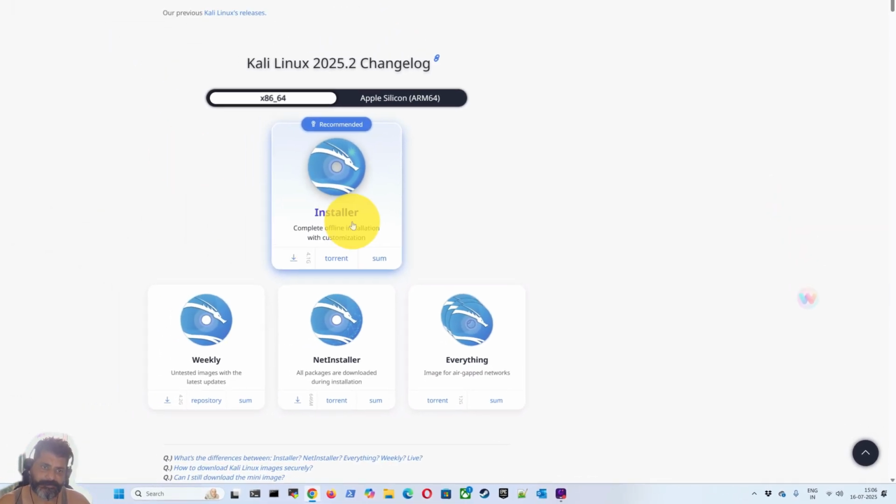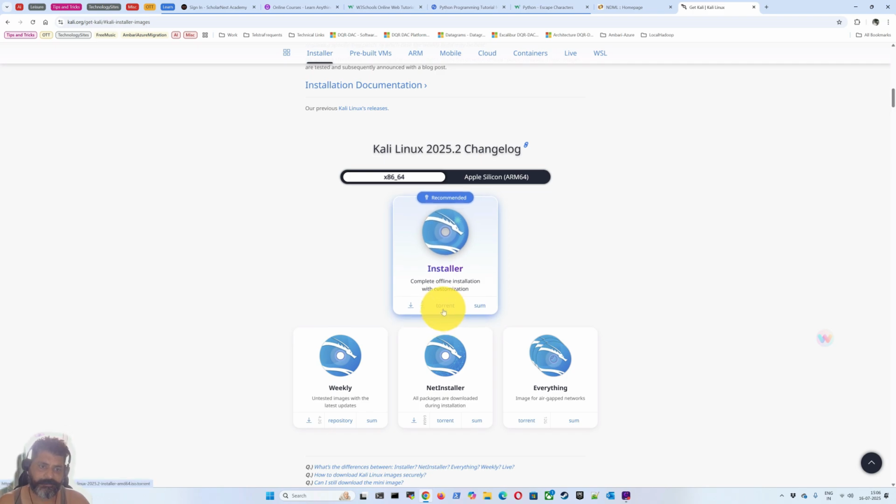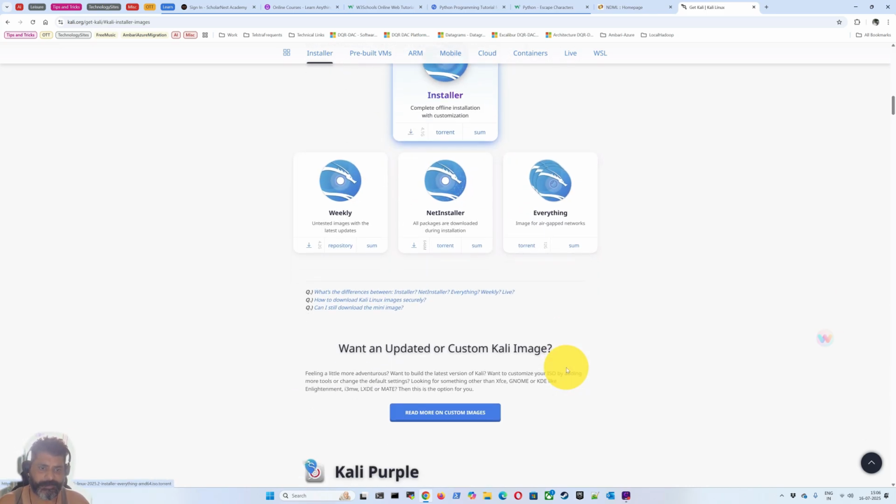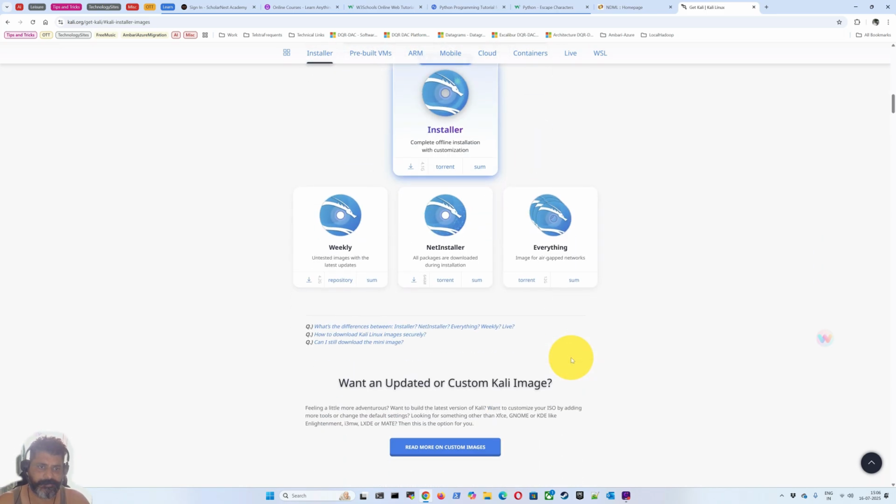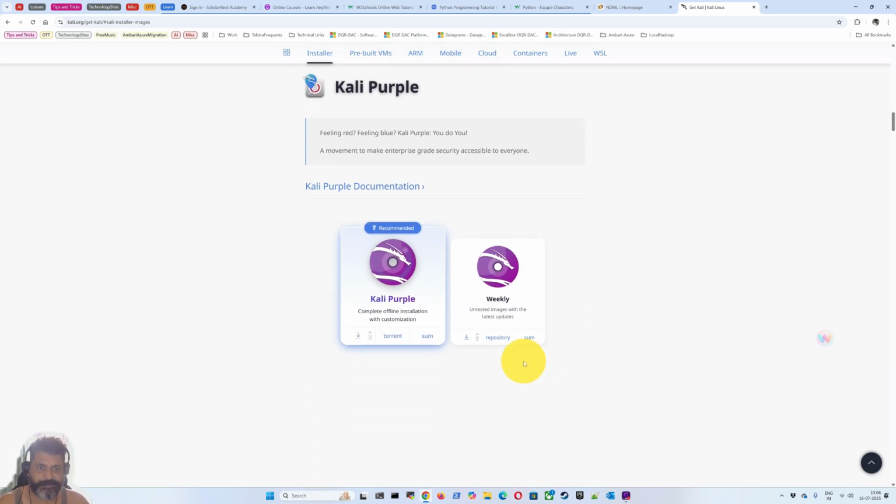If you want a smaller version, you can choose another one. You can download it using torrent, or directly through any download manager. I had already downloaded this. Depending upon the net speed, it will take some time.